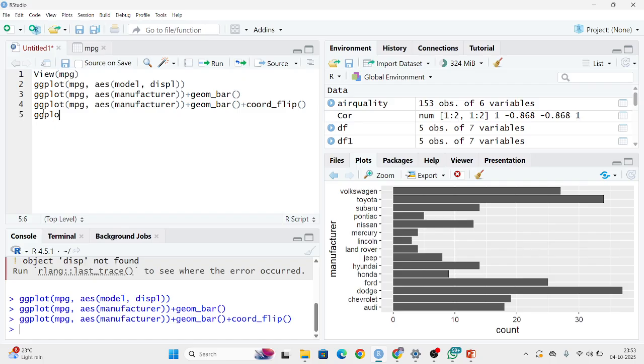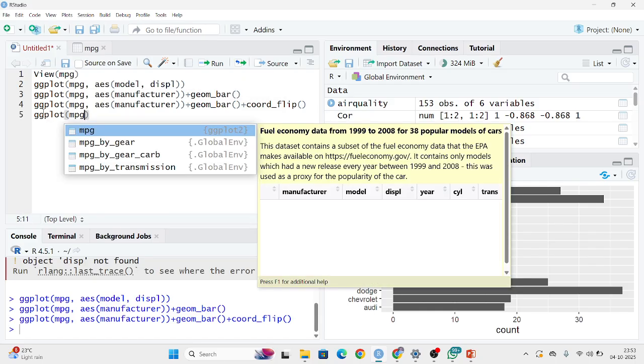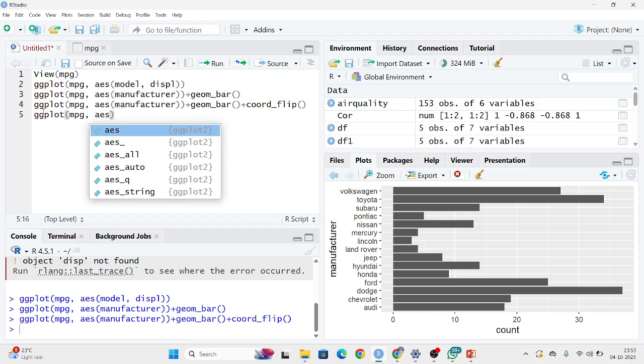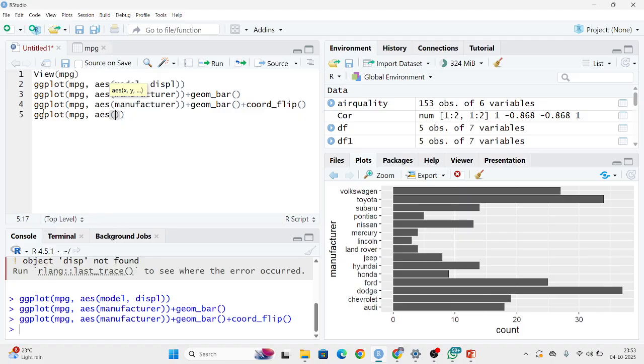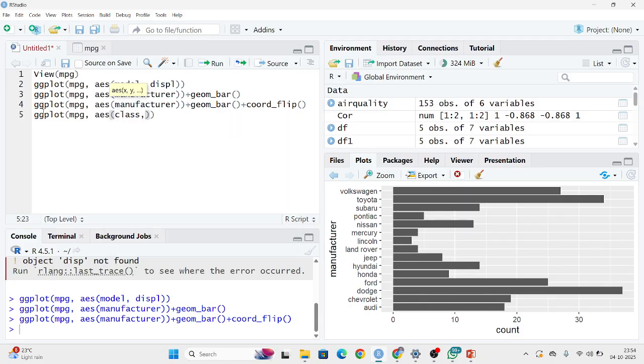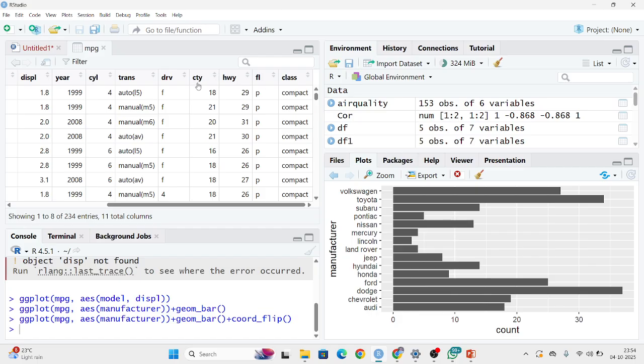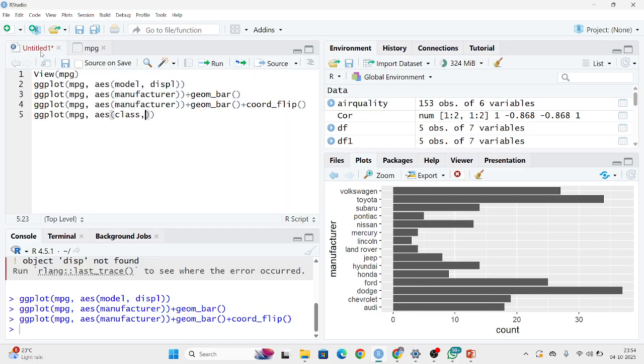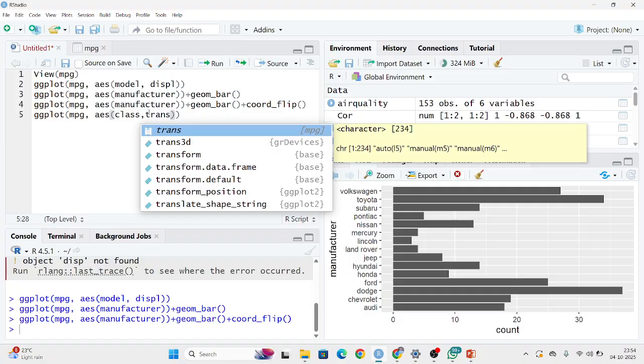ggplot, dataset mpg. Aesthetics we are defining. One aesthetic is class. The second aesthetic I am taking as transmission, trans. Both are categorical variables.